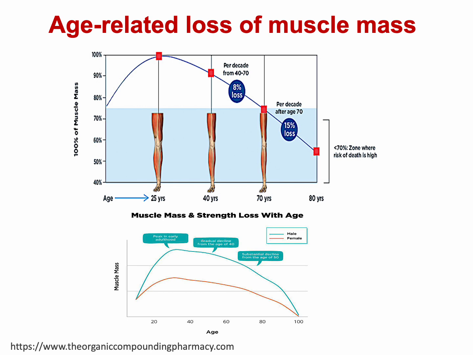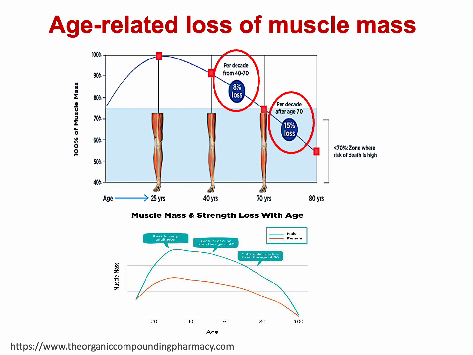Now this slide will show us the age-related loss of muscle mass. As we age, we experience a reduction in muscle mass. Muscle mass develops and peaks at about 25 years, and after the age of 30, we start losing muscle mass and function. This muscle loss is even more pronounced if we remain inactive, leading to a 3 to 8 percent decrease every decade after the age of 30. The decline accelerates around the age of 75 but can start as early as 65 or even as late as 80.